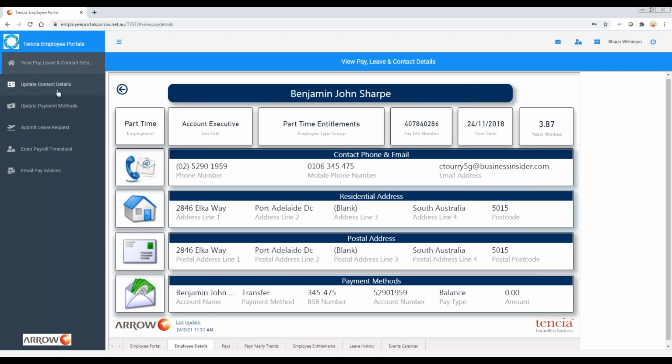And if it's out of date, then you can jump across to these other menu items and actually start updating them and get the latest information. It was surprising how many of our employees, when we rolled it out to our employees, actually updated their own contact information because they were able to see what it was we had on them from an organisational perspective. So that's the contact page.